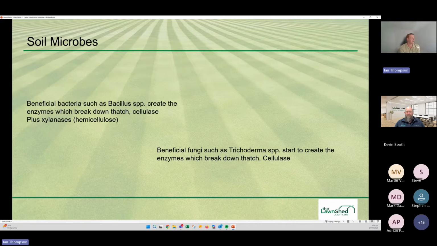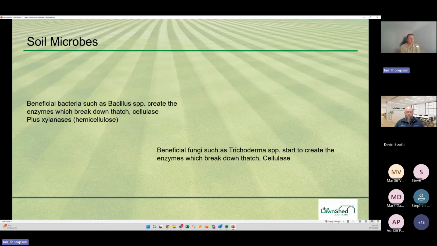That's not how it works. What these microbes do is create enzymes, and these enzymes break down the thatch into compounds that they can then absorb. Bacillus creates an enzyme called cellulase, and another one which is xylanase. Two different enzymes which start to break down the thatch.